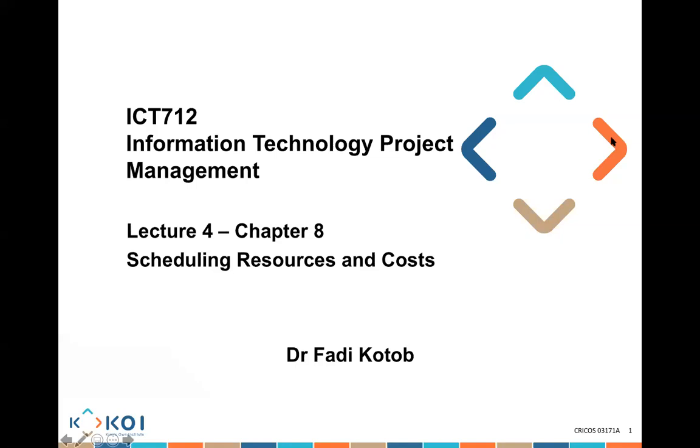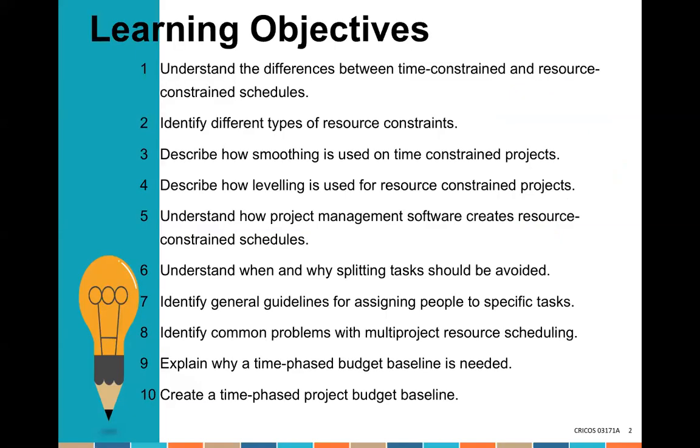So today there's another topic, and that's obviously related to the previous topic. You cannot do it without the previous topic. We're going to understand that when we are trying to deliver projects, we have different types of projects. We have projects with time constraints, in other words, they must be completed by a certain day. Or we have projects that are resource constrained, which means I don't have more people or more machines to give you. If the project is going to take longer to deliver, that's something we need to accept.